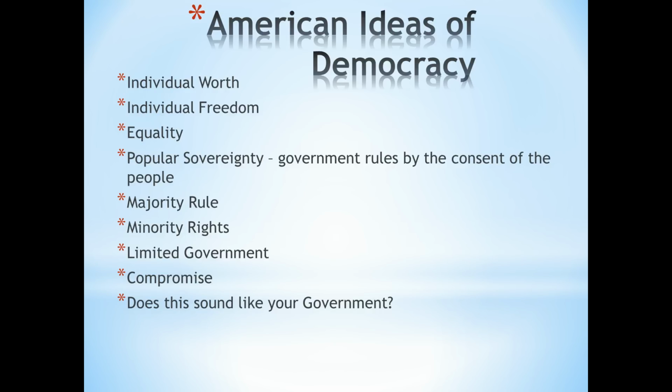You can have a simple majority, which is just over half. So if we have 100 people, 51 would be a simple majority. That's what this is referring to, that the majority of people would rule. Whatever they want goes. So if 51 out of the 100 people want to eat pizza versus hamburgers for dinner, then pizza is what we're having. All right, minority rights. That even though the minority don't get to choose the rules, they still have rights.